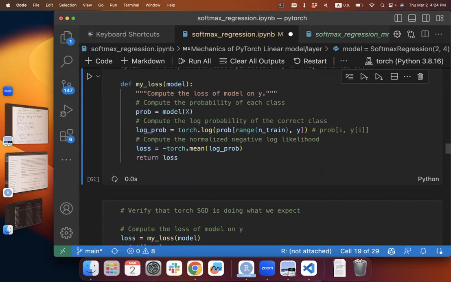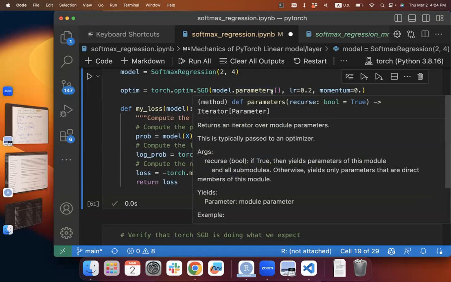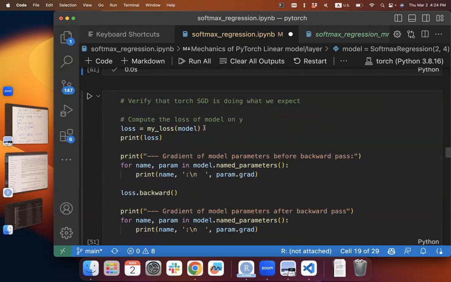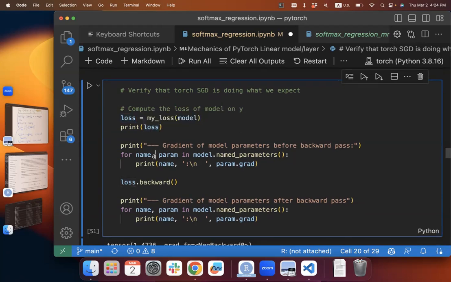But if I have the loss and I have that optimizer, this establishes the link between the parameters of the model and the optimizer. So what happens now is that I have the model, I apply my loss function, and I get the loss. Then I'm going over the parameters of the model.